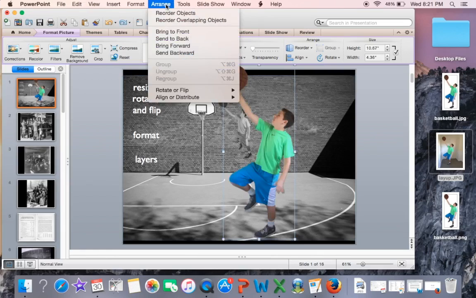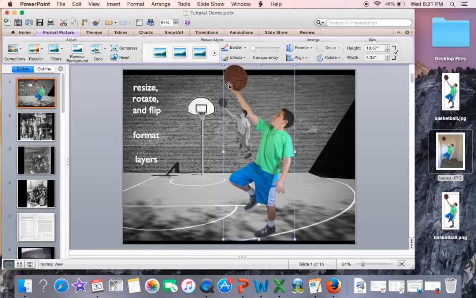If you go to arrange and instead of send to back, you just send backward, it sends you back one layer. So that means it's going to go backward one layer. It's going to go behind this image, but it's still in front of the image in the back. So you have to decide, are you bringing it all the way to the back or just back one layer at a time until you have it where you want it. Same thing for going forward.